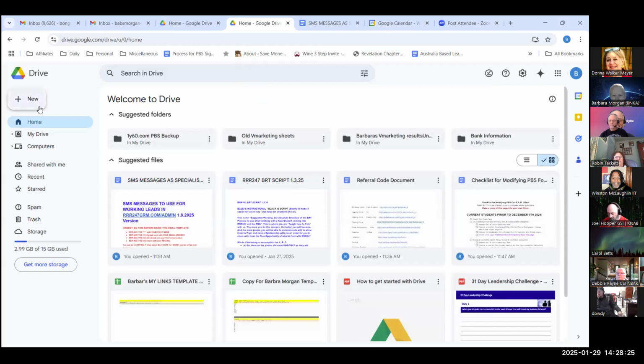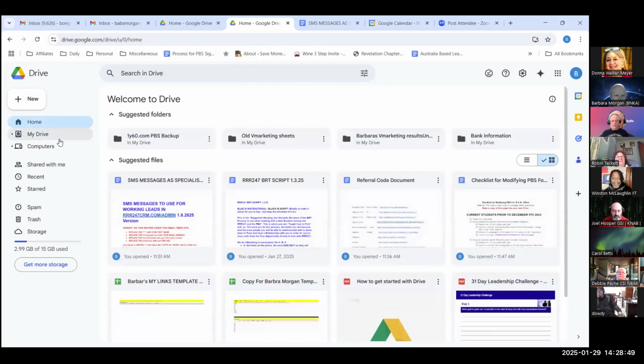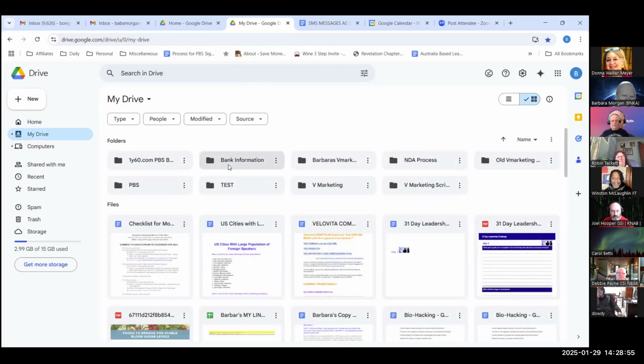That makes sense? It would probably be good experience when you're doing that backup to always start on my drive instead of home. That's what I do. I've got it on both, on home and my drive. I don't know why. Maybe my drive and home are set up to do two different things. Because we're clicking on my drive from our email, you want to keep in mind, you want to go to my drive.